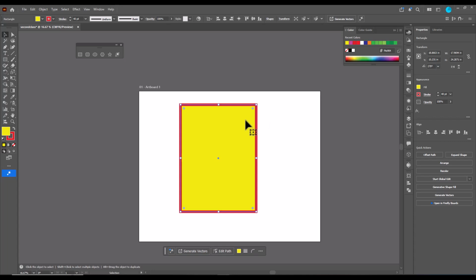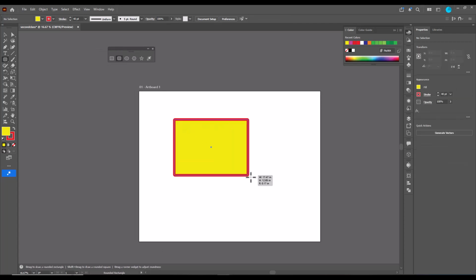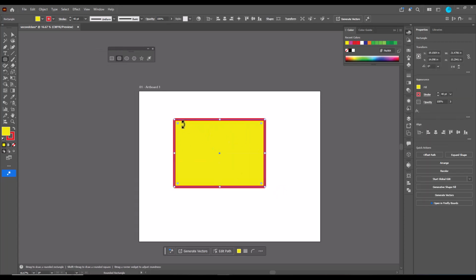Let's also look at the other objects that we have in this tools panel. So this is the rounded rectangle. The rounded rectangle creates a rectangle that has rounded corners.